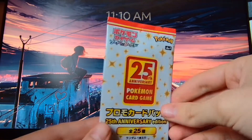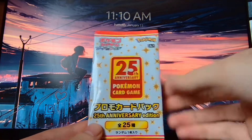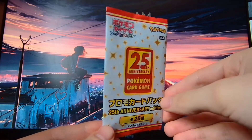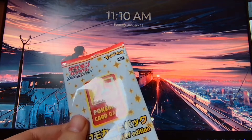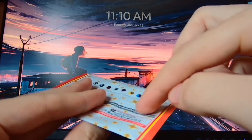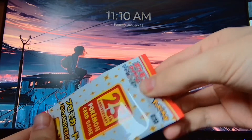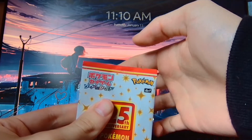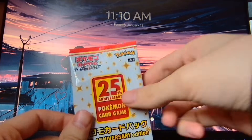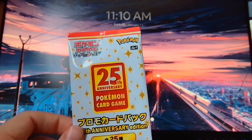I wouldn't be able to go through how to do it properly in this video, just because of my setup and poor quality cameras and stuff like that. But you can actually shine a light — it can be a phone light, a flashlight — into the back, probably about around here. Make sure that the card is kind of seated at the bottom. Shine the light, and then if you position the pack well enough in a really dark room, you can actually see, kind of like, the top bit of the pack.